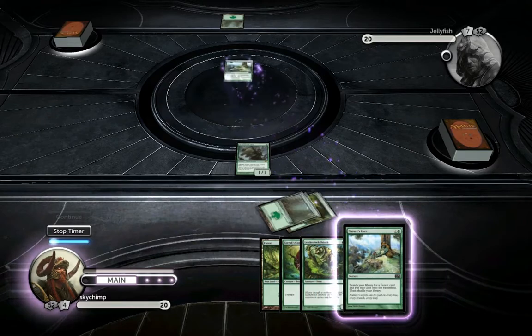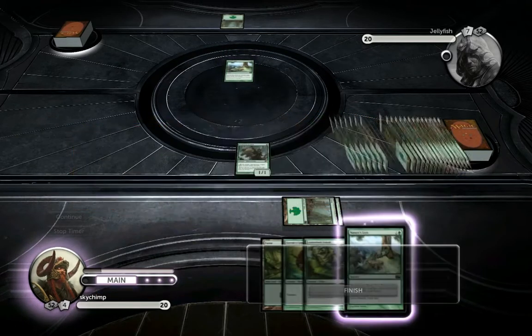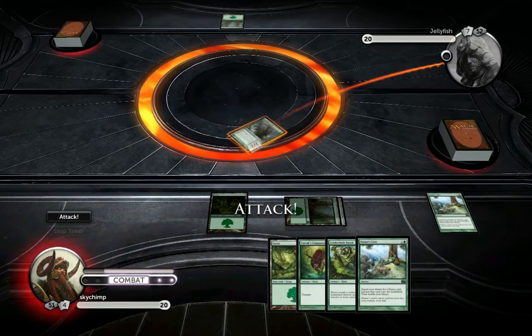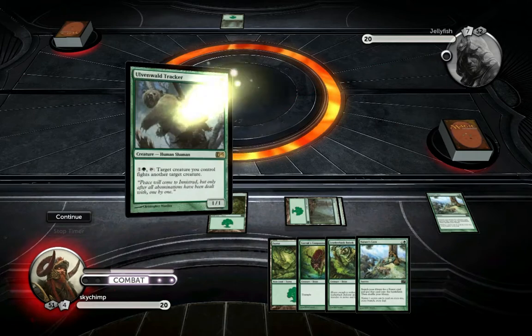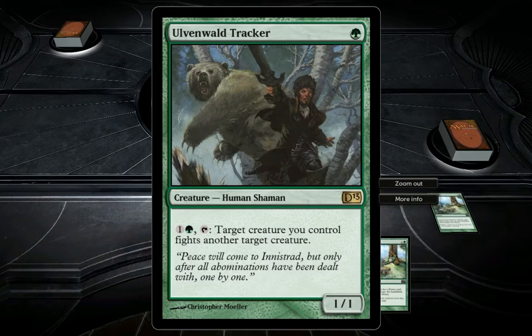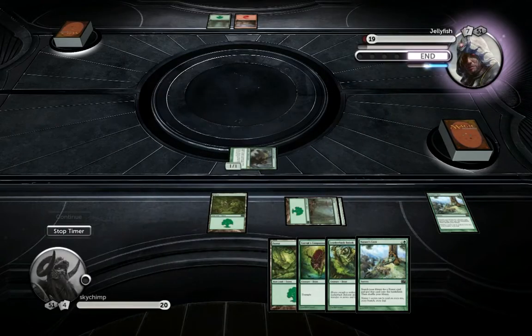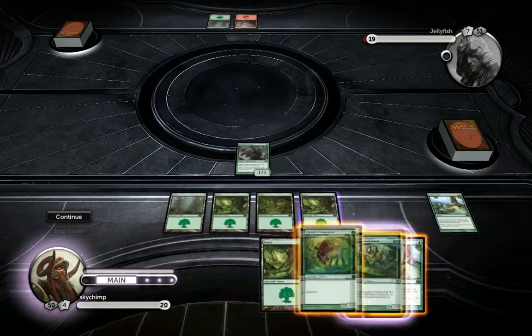Right, to get one turn ahead, I'd rather do that instead. And then I'll just attack for the one. He's not going to stop it. Even if he does have fog in his hand, he's not going to waste it. So yes, Overworld Tracker has the one colorless, one green tap ability: target creature you control fights another target creature. So it's essentially Prey Upon for a tap mana effect. So he's playing green-red.